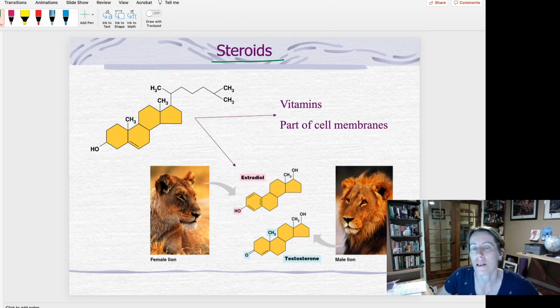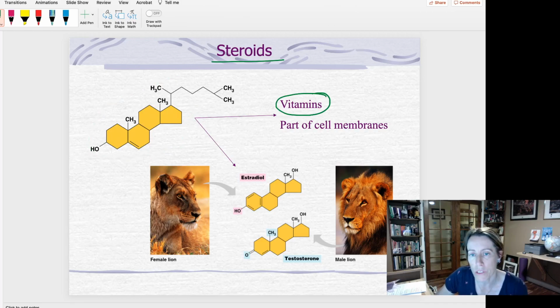And so from cholesterol, which we can get from our diet, or as animals, as mammals, we can actually make cholesterol within ourselves as well. Anything we don't get from our diet, we can produce in our cells. You start with cholesterol, and then you can turn it into various things that you need. There's several steroid hormones, vitamin A, vitamin D. These are vitamins that are kind of based off of cholesterol. So they're not exactly like this, but you modify little bits of them to make the vitamin D.